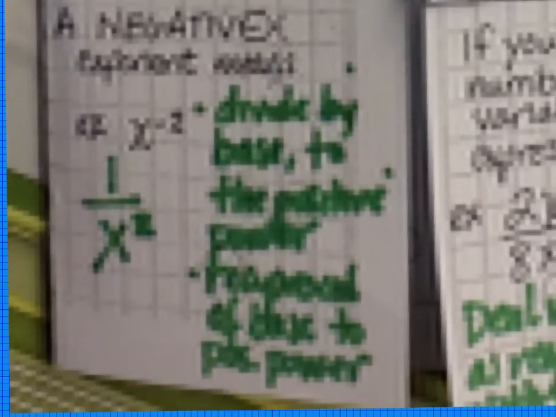Negative exponents, once again, means to divide by the base to the positive power. So x to the negative 2 is the same thing as 1 divided by x squared, or you can think about x over 1 as the base, and then flip it to 1 over x squared, the reciprocal of the base to the positive power. We're going to spend a lot of time on that, but just really be thoughtful and slow about it, and don't assume it means something else.